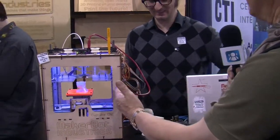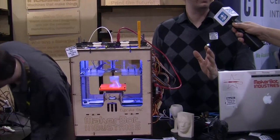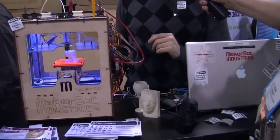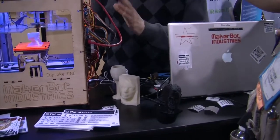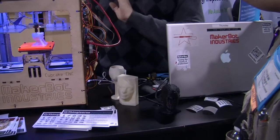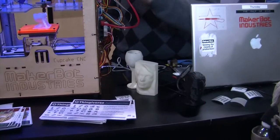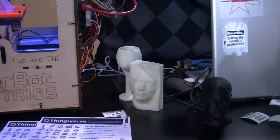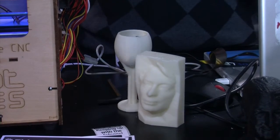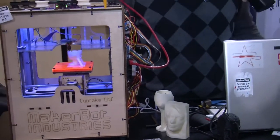I notice you've got a wood frame here — that's kind of interesting. We originally started prototyping in wood and were thinking maybe we'd do it in acrylic at the end. But what we found is that wood is a fantastic material for DIY projects. With acrylic, you screw something in and it has a binary fail — screw it in too far and crack, that part's toast. With wood it's very forgiving, and it's super modifiable and hackable. You can drill into it, stain it, paint it, make it yours. We ended up prototyping in wood and just sticking with it.